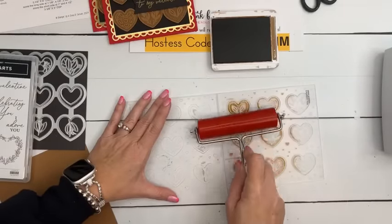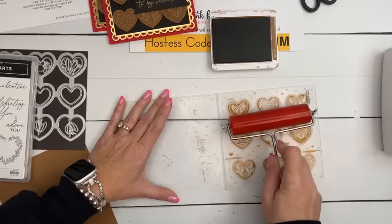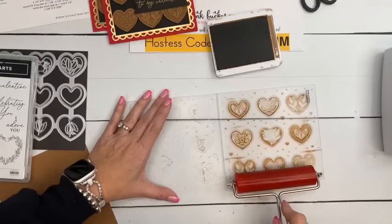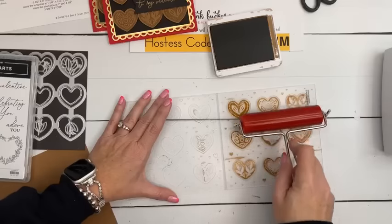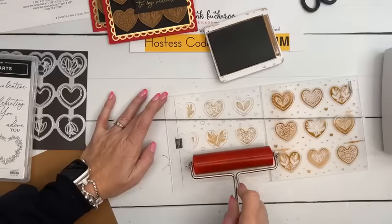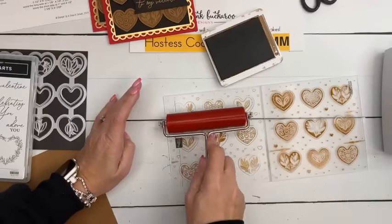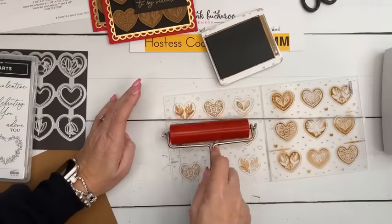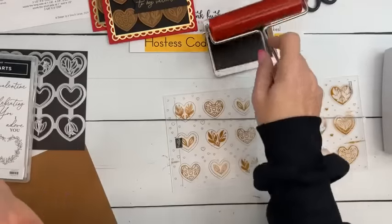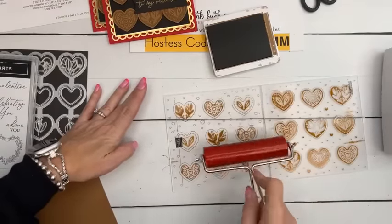One tip I will say that is important is that your ink pad should be pretty juicy, okay? If you need to re-ink your ink pad before you do this, do that. I like to ink both sides because then it gives me choices. One side is going to put the ink on the embossed side. One's going to put the ink on the debossed side. I don't know. You'll see in a minute. It's hard to explain, but it's basically the raised surface.